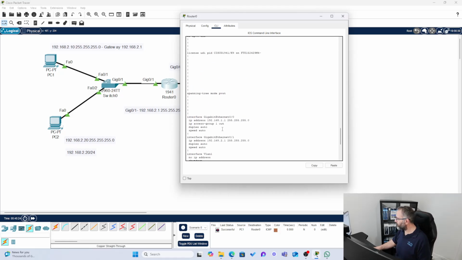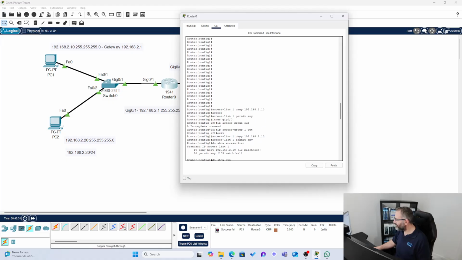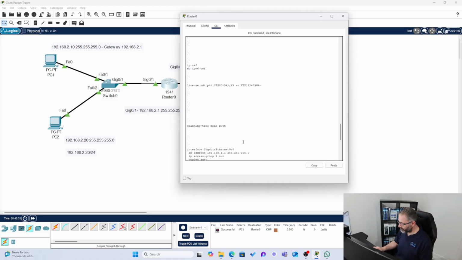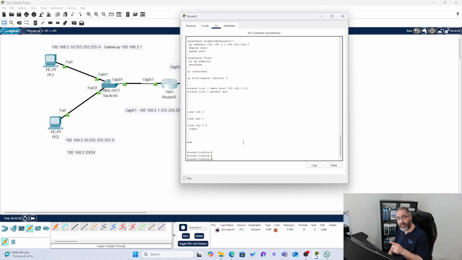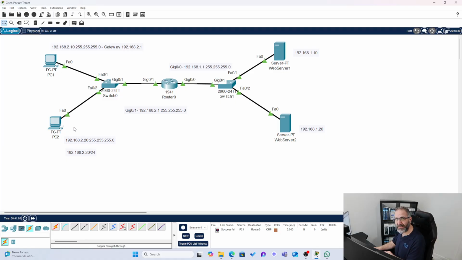I want to double check something, because for some reason I did that, and I'm not really sure why I did that. I need to fix that. That's good to verify. I'm really happy that I verified that, because I made an error, which is okay. We do make errors. So I want to deny. Yeah, look, I realize these access lists can get complicated. I realized that I actually can't put that.